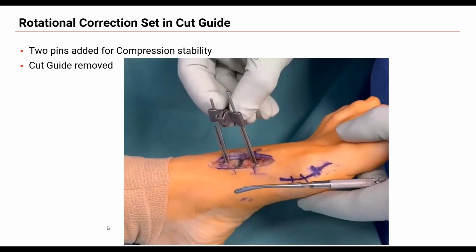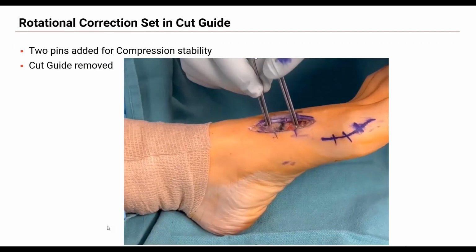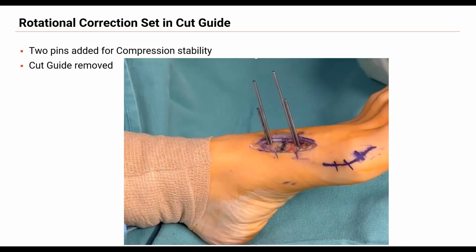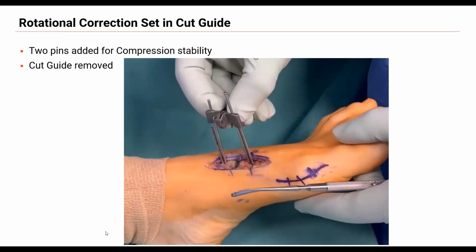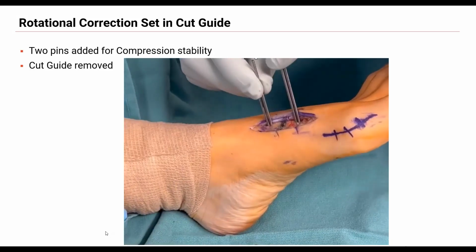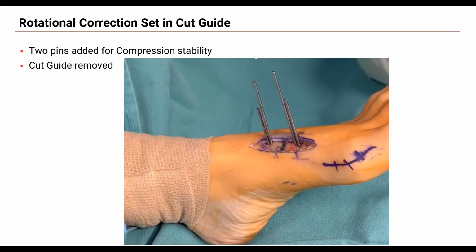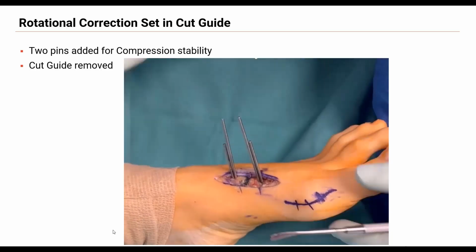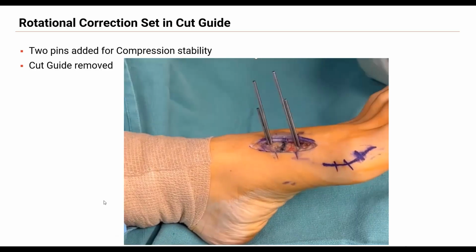And then here it is. So I've made my cuts. Now I pop it off, and you can see here where I can get that rotation. Remember, this one only had about 6 degrees, but that's what's built into it. So once I slide that off, I did add 2 more pins, so it gives me more stability, and the metatarsal cannot rotate around that as well. So it gives me a little more stability when I place the compressor. So let's go to the next slide.